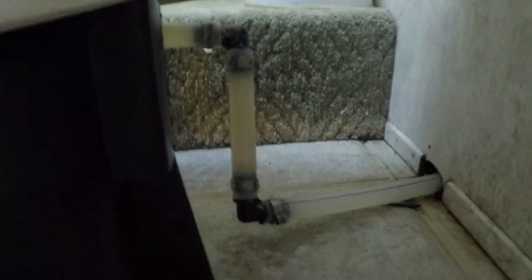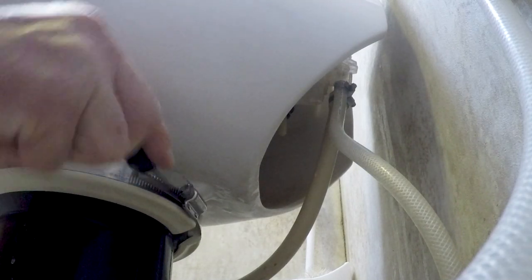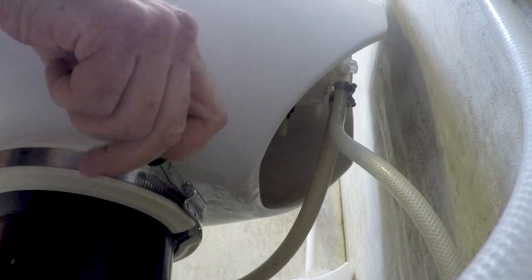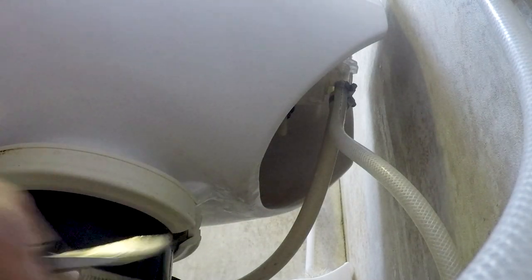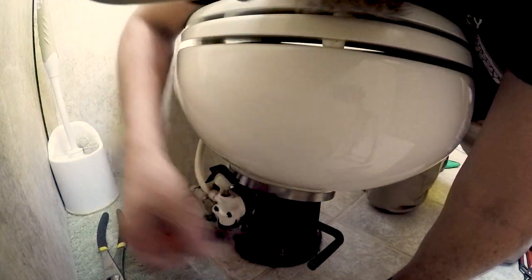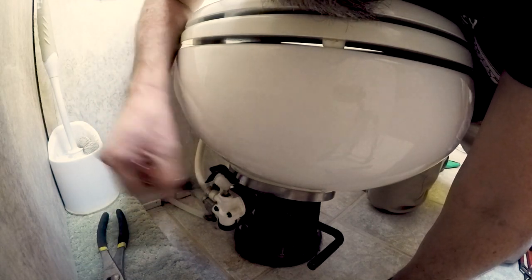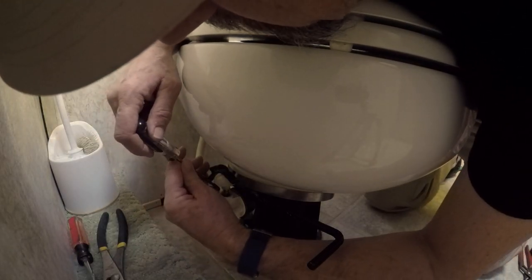If you look here, there's a steel band that holds the toilet on, and it looks like I need a standard screwdriver. But probably what I should do is go turn off the water. So this valve is actually part of the stool stand up there, so I can get the right screwdriver. Now that I've got the correct screwdriver, we'll be able to pop this hose off here.